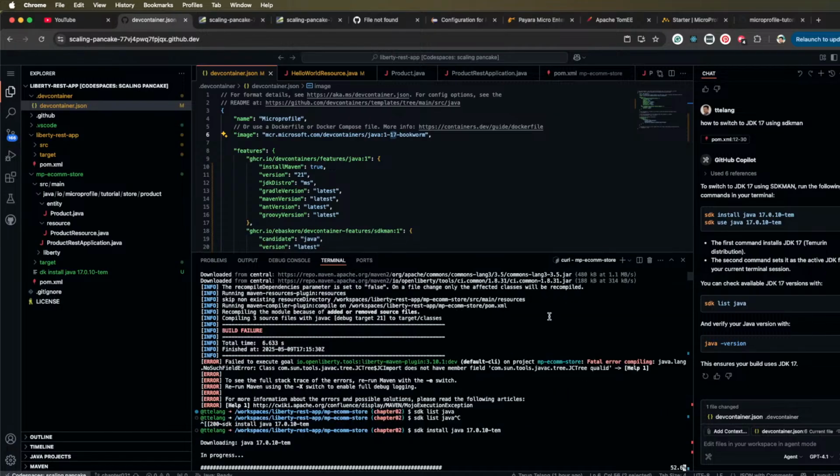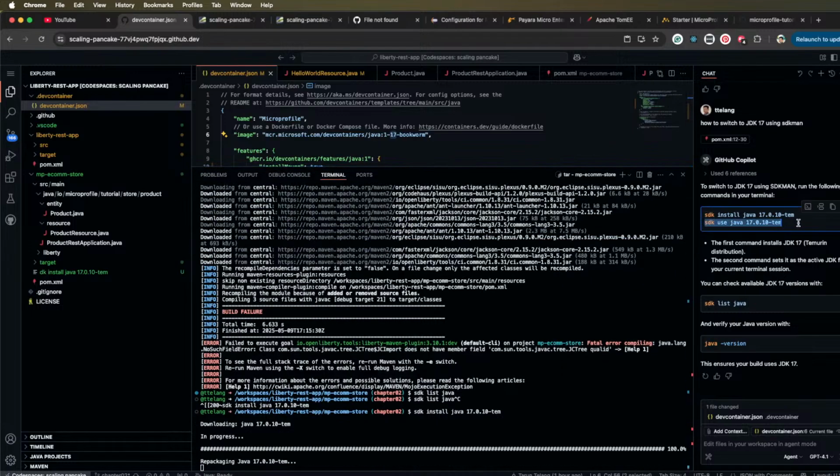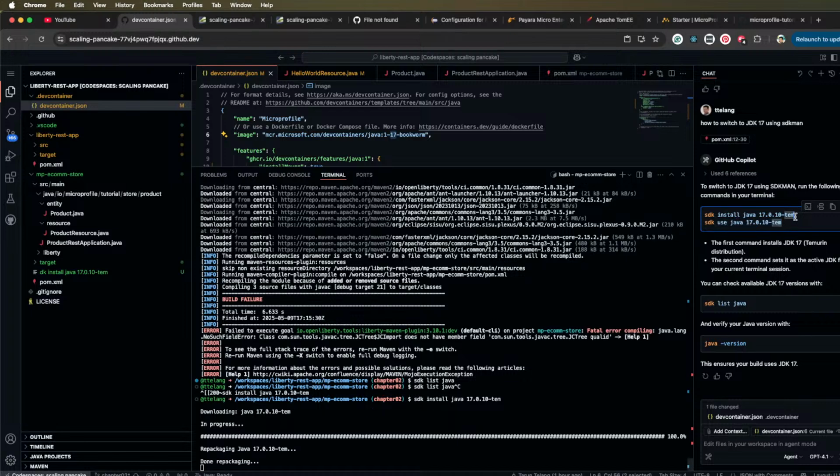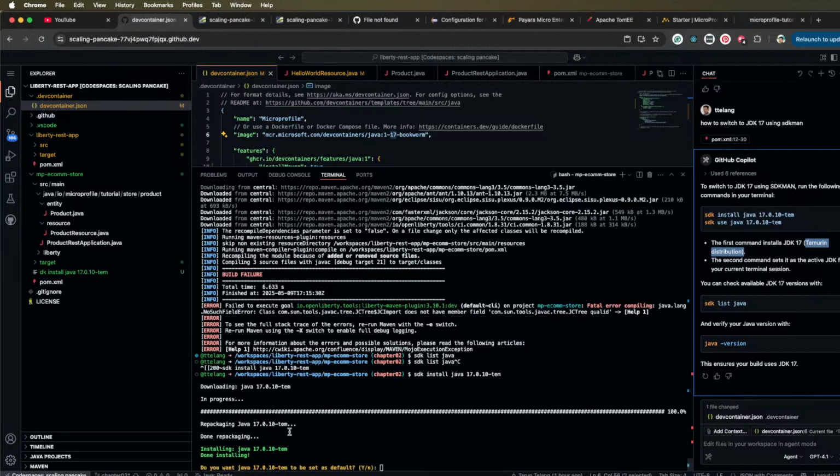It's downloading Java 17, and then we'll switch using SDK use Java 17. TEM is for the Temurin distribution. This I believe is from IBM. Yes, I will set this as default.